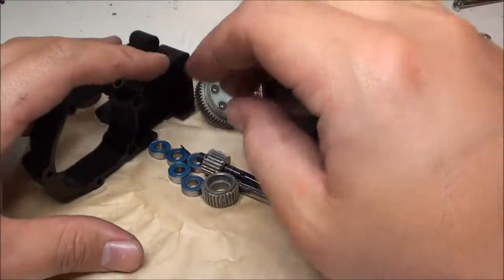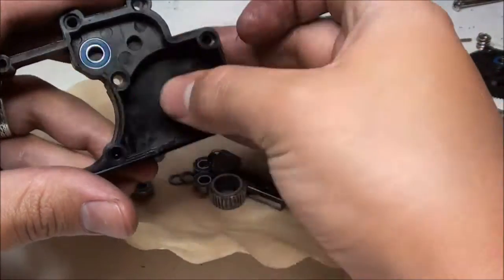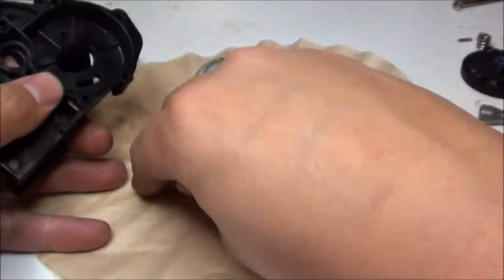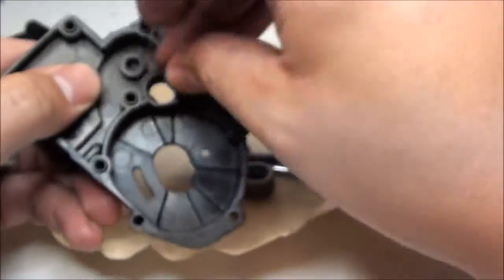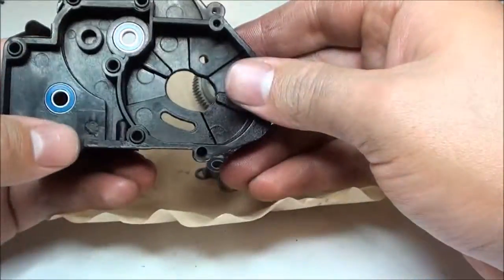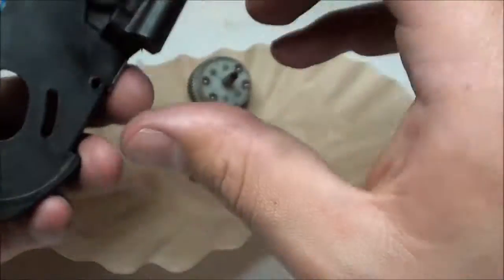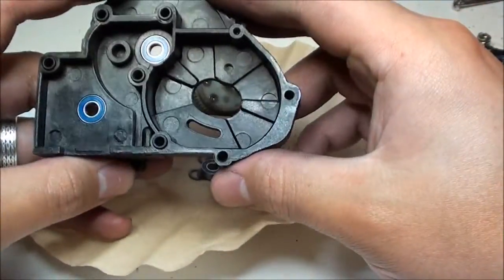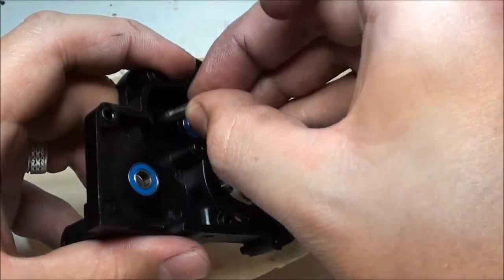Now it's time to go ahead and put everything back together. So we're going to put the two bearings in on each side. It shouldn't be that hard to do. They should slide right into place, just like that. Now you're going to need the right side, which would be the side all the spur and pinion gears will be on. So what you're going to want to do is get this bar, put that in.